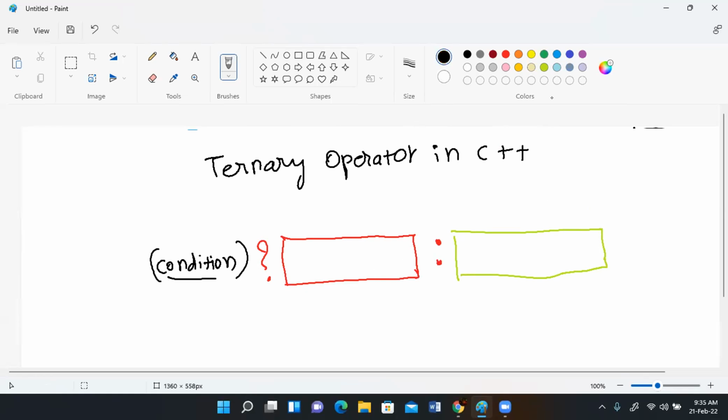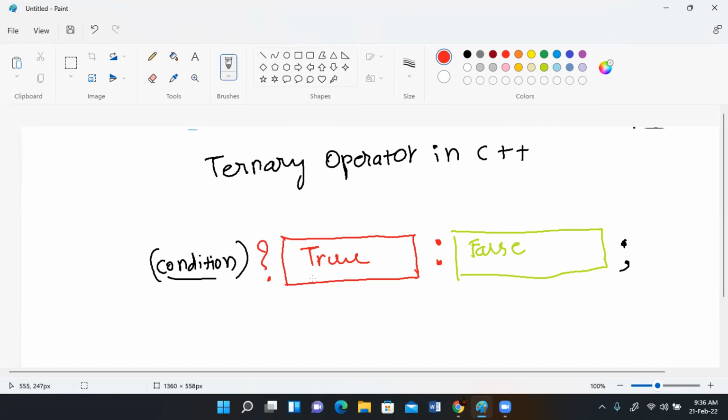And at the end, जो हम semicolon हर एक statement के end में लिखते हैं. If condition is false, you will execute this part. If condition is true, you will execute this part.